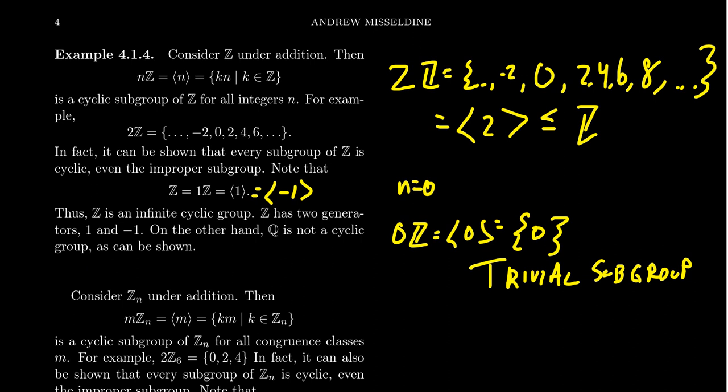And so the set of integers under addition, Z, is oftentimes referred to as the infinite cyclic group. If you ever hear me talk about the infinite cyclic group, I'm talking about the integers with respect to addition. Why does it get this other name? Well, we've actually talked about a lot of finite cyclic groups. We'll talk about some more. But when it comes to infinite cyclic groups, this group is unique. The integers under addition is the only infinite cyclic group, which is why we call it the infinite cyclic group. What I'm saying is if you find a different infinite cyclic group, I can argue that it's essentially the same group as the integers under addition, a term we call isomorphism, something we'll define and talk about much more later in this series.